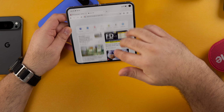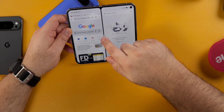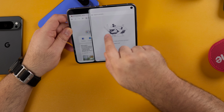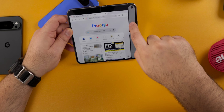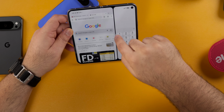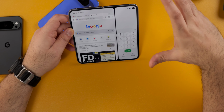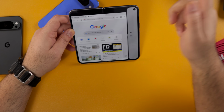So you're on the browser and you want to pull up your dialer, you can do that as you can with most foldable devices. And then you can also stretch it to weird sizes. So if I just want this much of the browser, I can do that. Or if I want just this much of the dialer, I can do that as well. And then I can tap between them. Or if I want it open on the screen, I have to take it to like a sensible sort of size. Or if I want it to sort of stay, it'll stay here and it'll give me this smaller dialer. But you can adjust it, you can bring it all the way to the side and then switch between them.